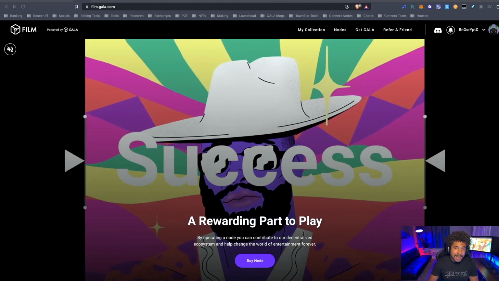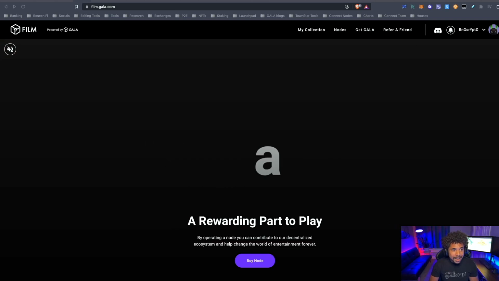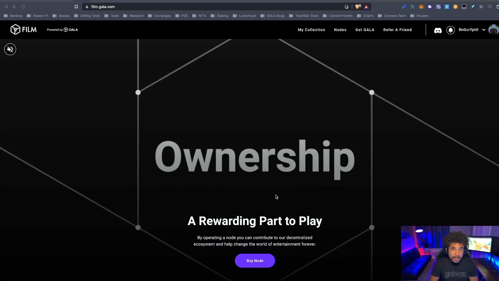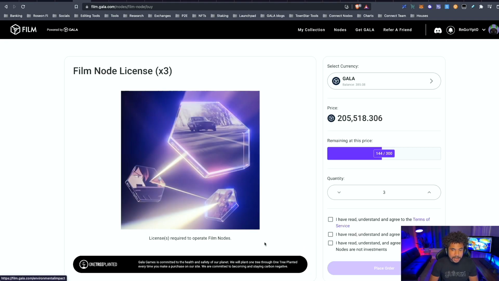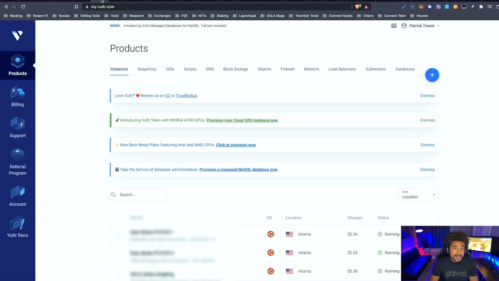But again, the Gala bundle is still happening right now, actually. So if you are at the film.gala.com website, you can click here on Buy Node, and you'll see here for 3 of them, you're paying about $12,000 total, which equates to $3,985 a piece. You can see the Ethereum price point, 7.39. I was able to get myself one of these bundles, and that is exactly why I'm setting up my nodes right now. So let's move on to setting up these nodes.